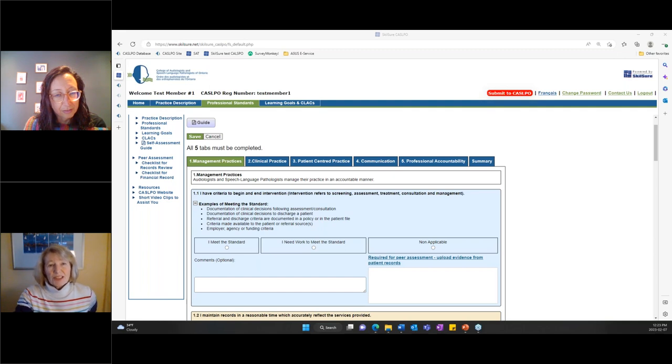And another question is, does it not say the documentation must come from the last 3 years? And what we're saying is ideally evidence needs to be as current as possible, but we know people have maybe been on some type of leave and they may not have been there for the last year and a half or so, in which case you may want to select something that goes back as far as 3 years ago. Ideally, the more current, the better. Yep, absolutely. All right, I'm just looking through some of these questions.